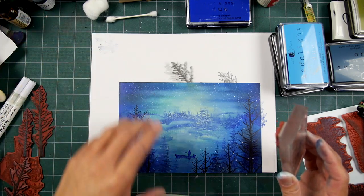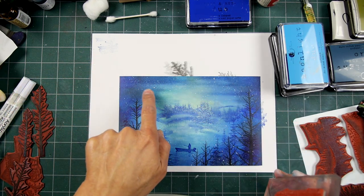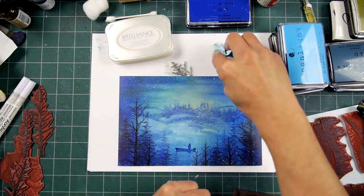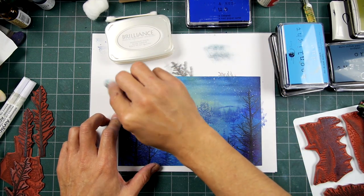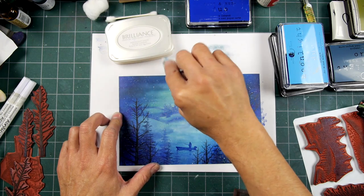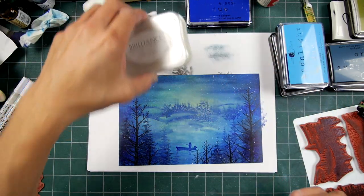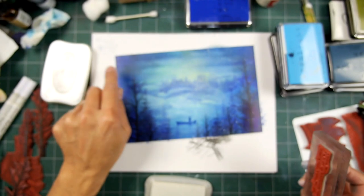Alright, and let's give it a shot. It's a little bit pebbled in there, so the lettering might compete with some of that tone. I tell you what, that being said, let me take a little bit of this right here, and I'll knock some of this white down. That opaque white, or the bleed-proof white, you can stain it. You can go back over it and color those dots blue or whatever color you want, because it's kind of like a chalky paint, so it's very accepting of media. Anyways, you can see the difference between this side and this side right there. It's much darker. I've toned it down, but I do have the texturing up there.